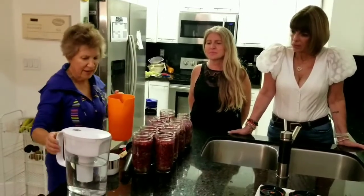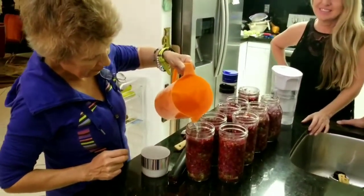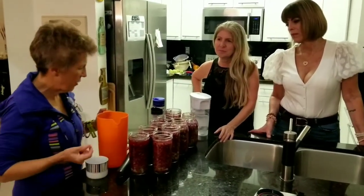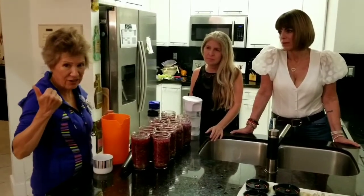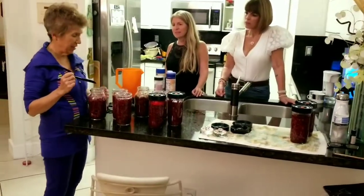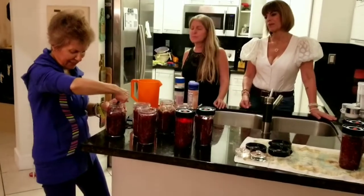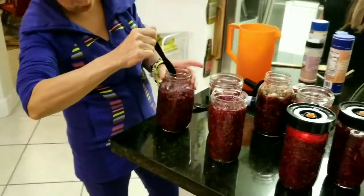And now I am going to start filling up the jars. So here we are. When I do this, and you can continue doing that, I just want to make sure that when I fill it to the top, the water comes all the way down. So I need, with a plastic fork or a plastic knife, to go into the indentation, just to make sure that once we put all these vegetables, then we add the brine, the 32 ounces of water with the 2 tablespoons of sea salt. Then we make sure that the water penetrates on the side, and then we go 4 places, 1, 2, 3, and 4, and we make sure that the water is there.